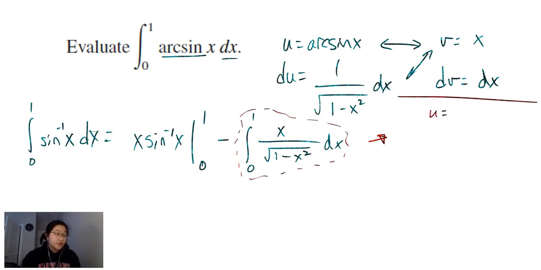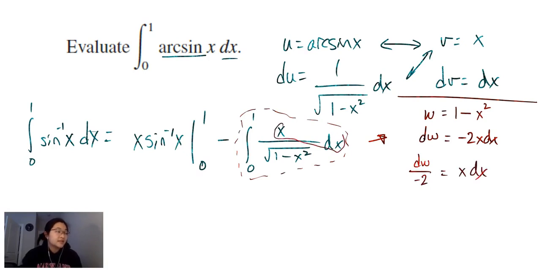So we have u equals 1 minus x squared. I guess we shouldn't use u. What's a different variable? W? So we can have a w substitution. It's funny. Okay, so dw is negative 2x dx, like that. And so our definite integral that we're looking at in the reddish part, well, we can have dw over negative 2 is x dx, and that's that part.